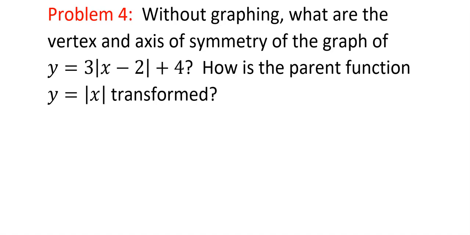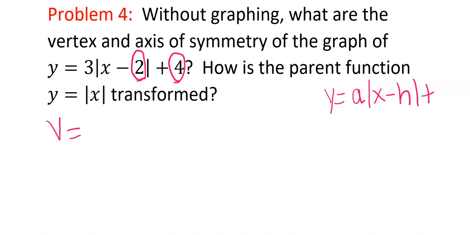So the vertex we'll do first. I'm just going to do v equals. What we need to do is pull out two specific numbers. The two numbers are 2 and 4. Okay, so remember that your standard form looks like this. Do we take in the negative 2? Nope. Okay, so that's the standard form. So just the 2, just the 4.